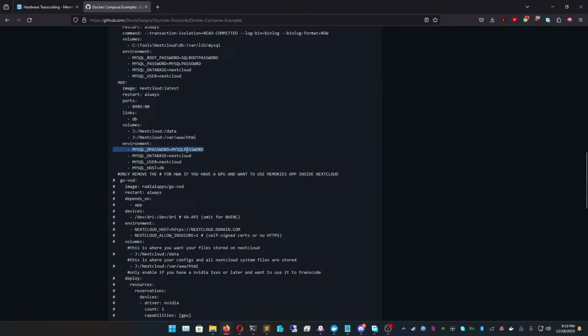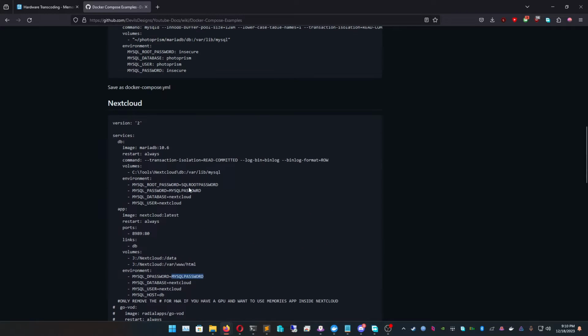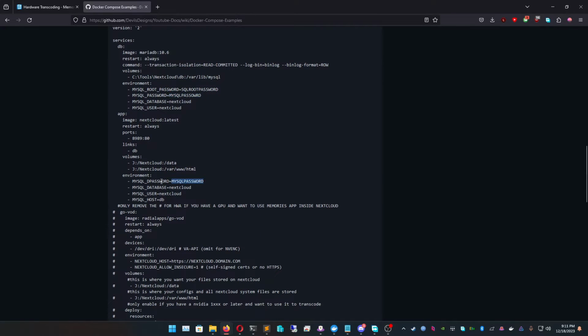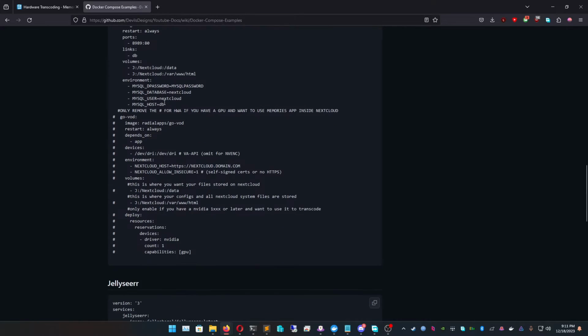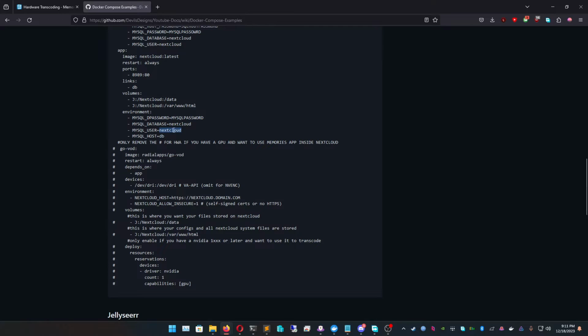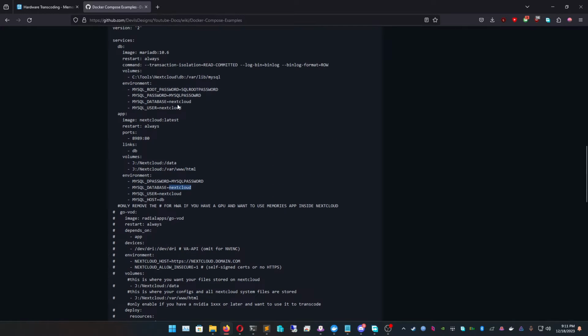This is where it's important. The MySQL password is going to be from up here. See where it says MySQL root password? We're going to use this MySQL password, the second one, to replace in this. Oh no, I'm sorry, this is the database password. So this password is going to go right here. Best keep these two the same. You don't have to, but it's best. Just keep them all three the same to be safe. And the host is going to be obviously DB, and MySQL user and database is nextcloud. As you can see, database is nextcloud and user is nextcloud.